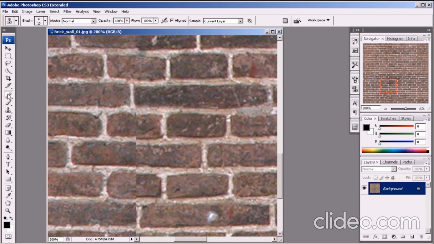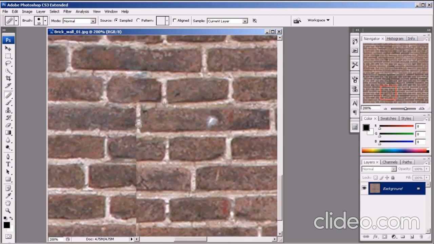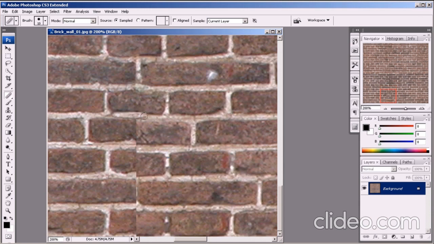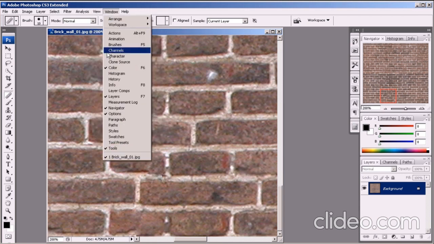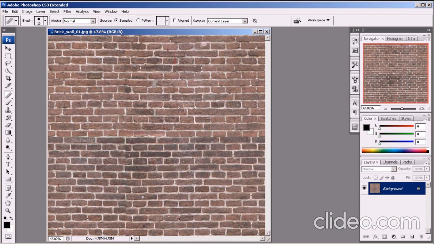And then I might want to go back afterwards to using my healing brush tool again. And again, in this section, it's just repetitive use of the spot healing tool in order to go over the seam for the bricks and the mortar. Once you've finished the horizontal seam, if we go back to view actual pixels, or in fact view fit on screen, we can see that the actual seam position now has been disguised. We no longer know where that is, although we might be able to guess it.